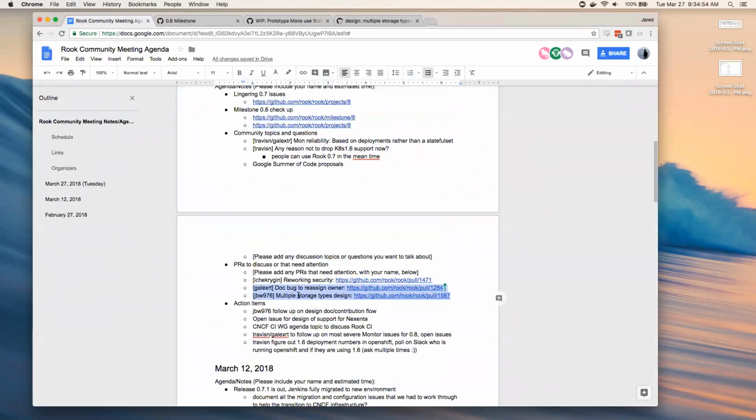All right, so multiple storage types design. Since the Nexenta folks are on the line, and we're very excited for the collaboration we're getting from you guys, let's go ahead and open up the floor for some of the discussion topics that Caitlin was mentioning earlier. Caitlin, do you want to go ahead and take that? Well, there are a few big issues. The first is what we see as a necessity for multi-tenant support.